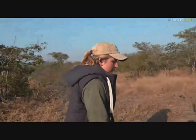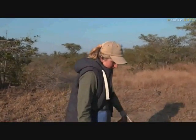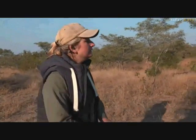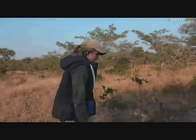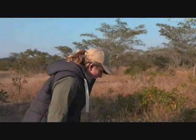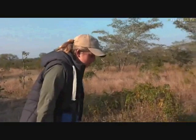But we're basically on the corner now, the western corner of Quarantine. And I haven't got any more of their tracks. So there's some hyena tracks coming through here. Let's just check here if they've come down from this side. It's hard to see here. Let's try a little bit further forward. Might be a bit better. No. I don't think they've come from this side.